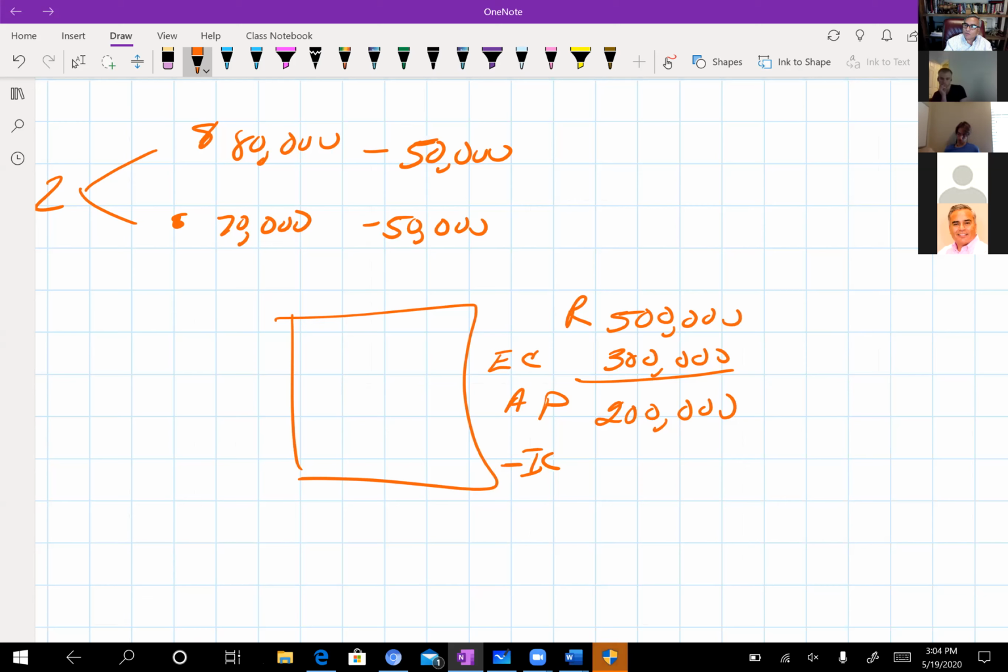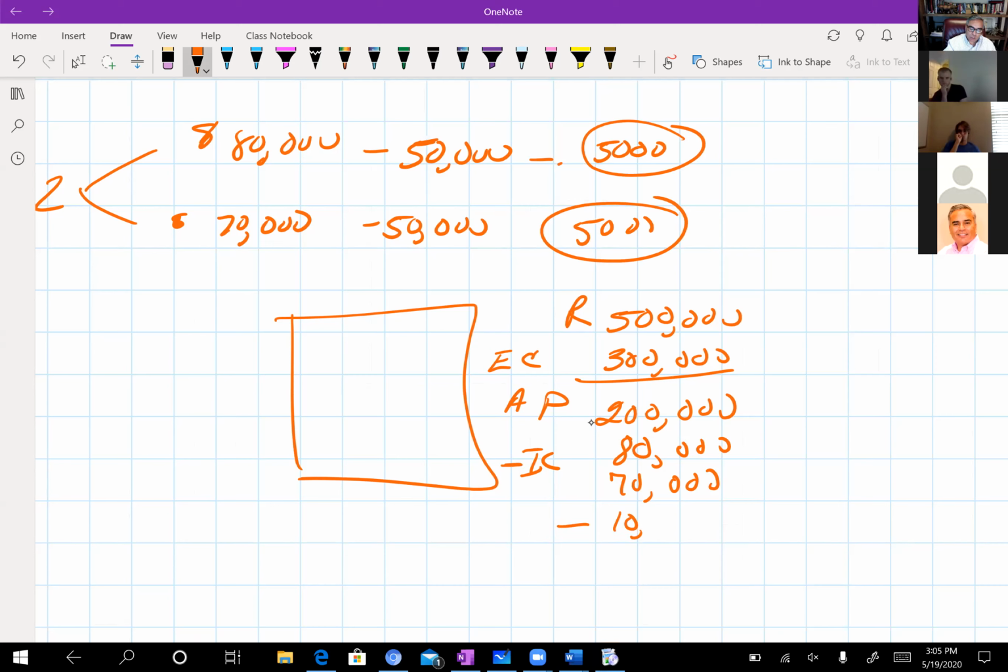Well, think about the money they were making before. One of them was making $80,000, right? And the other one was making $70,000. So now by being in this business, they no longer have the opportunity of earning that amount of money. So, as you can see, at this point the economic profit is no longer $200,000, it's a little bit less. What else are they losing? You remember they went to the bank and withdrew $50,000? Let's assume that the bank was paying them 10%. So they have just lost what? An interest potential of $5,000 on this amount of money. So then we subtract the $10,000 in interest forgone. As you can see now, the actual economic profit that they make is not $200,000, it's only $40,000.